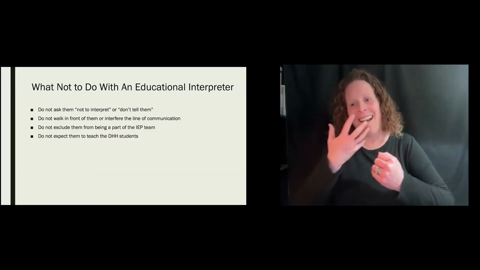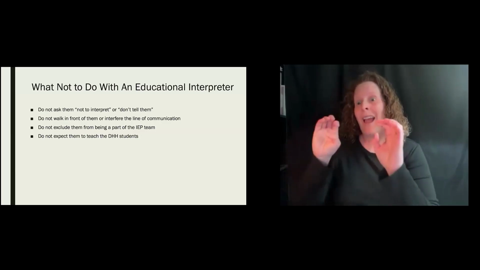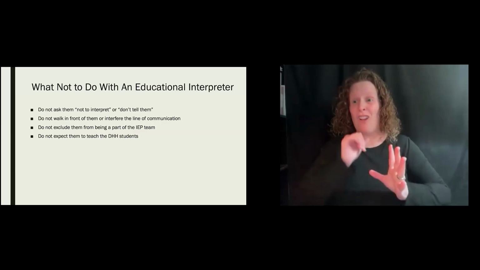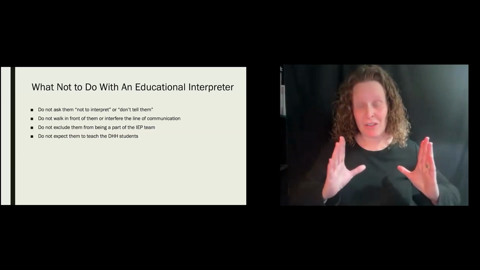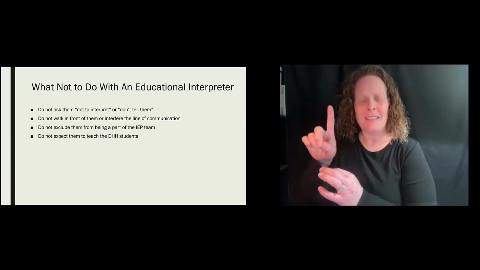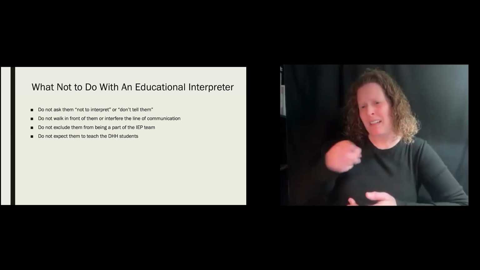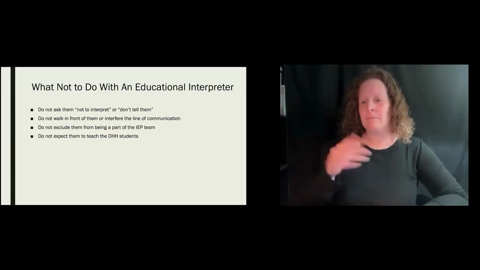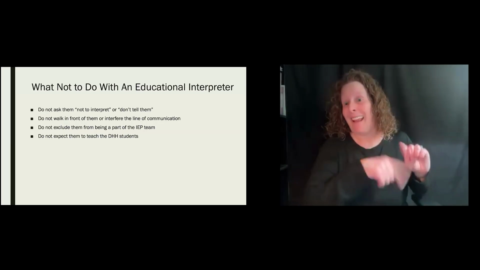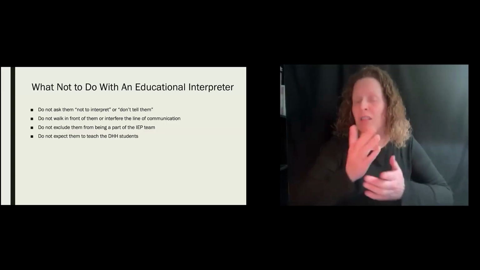So the last thing that you don't do is don't expect the interpreter to teach. Don't expect the interpreter to educate these students. The interpreters are not certified teachers, right? They are certified interpreters or they are credentialed interpreters, but don't say, just review that with the student, it's much easier for you to communicate than it is for me. But that interpreter has the right to say, I am not a certified teacher. I cannot teach this student.